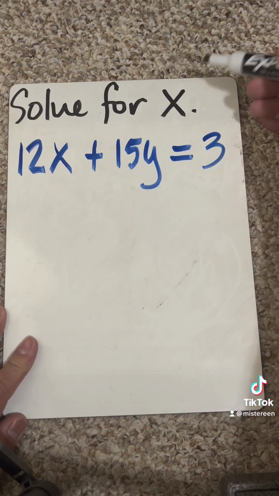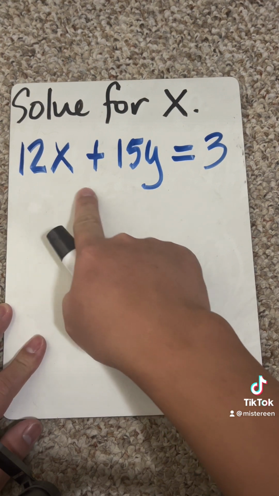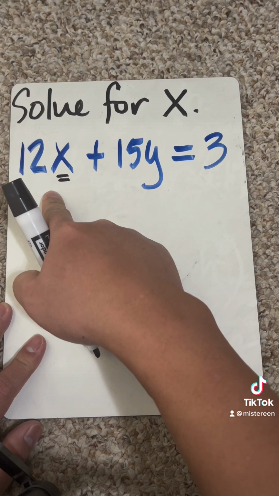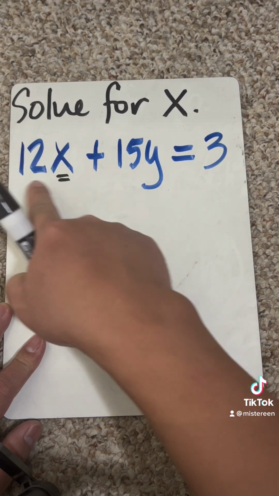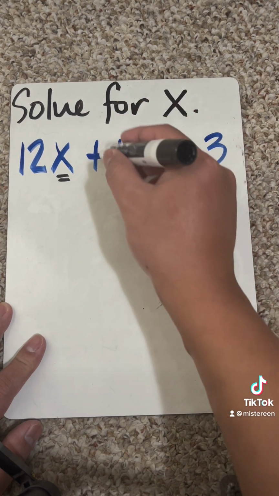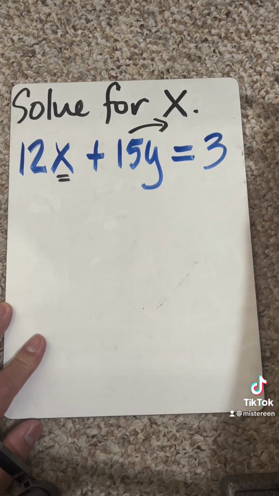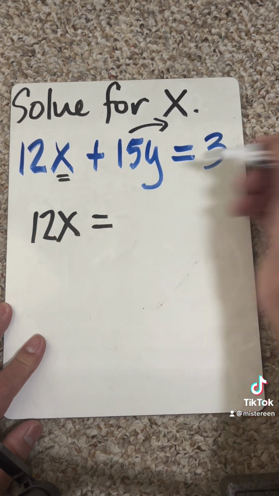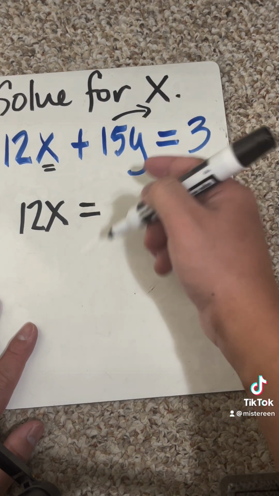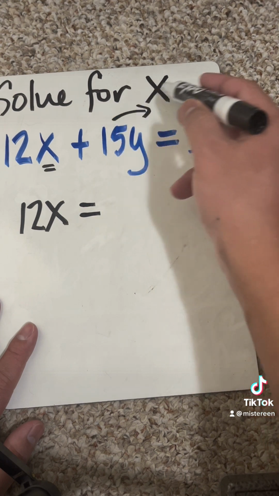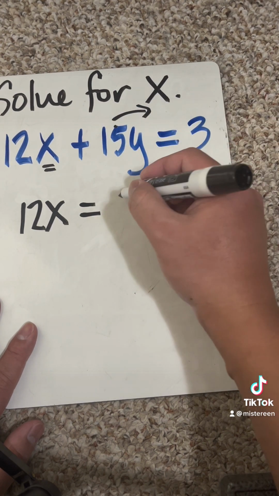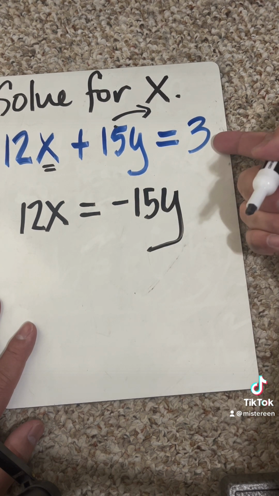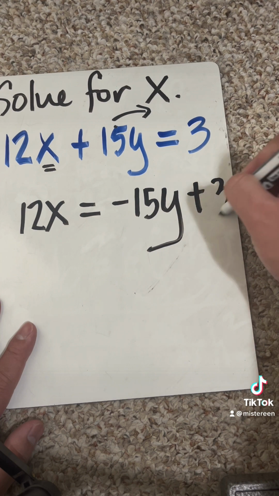All right, in this problem, we're going to solve for x. This is our equation, 12x minus 15y equals 3. So that means I only want my x in here. What I can do first, I don't want my 15y, so I move this 15y to the other side. Do the transposition. So my 12x will be left here, which is equal to, I can start with the y. This positive 15 will become negative because I will move it to the other side. Remember that rule? So negative 15y, and then my 3, I am not going to move my 3, just bring it down, plus 3.